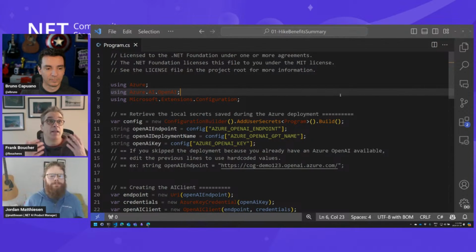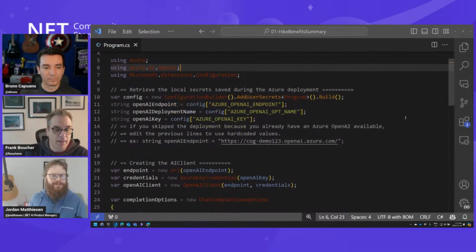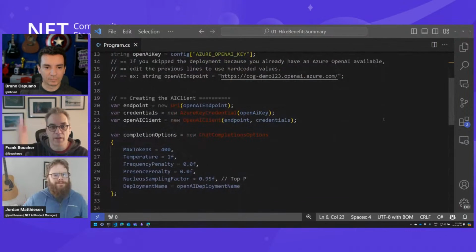Yeah, and if you're using OpenAI directly, then you don't even need to do the AZD up. You could just do init, or you could clone the repo depending on what you want to do, and then put that key over there, and then you're fine. You could still use it and understand it. It's the same code, nothing changed. It's just where the model you're talking with is.